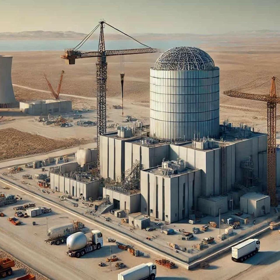SMRs face similar challenges in terms of public acceptance. The novelty of SMRs may increase public skepticism and uncertainty, as people may be unfamiliar with the design and operation. Additionally, concerns about the long-term storage and disposal of nuclear waste remain a major obstacle to the acceptance of nuclear power. To address these issues, it is essential to engage the public in an open and transparent dialogue about the benefits and risks of SMRs. This includes providing accurate information about the safety, environmental impact, and economic benefits of SMRs, as well as addressing concerns and misconceptions about nuclear power.